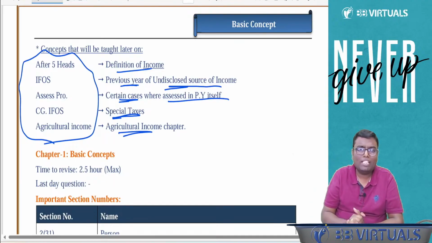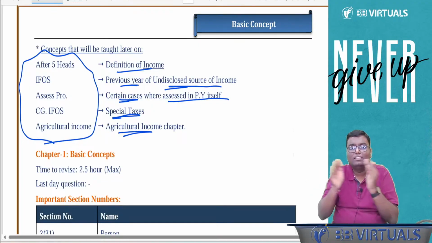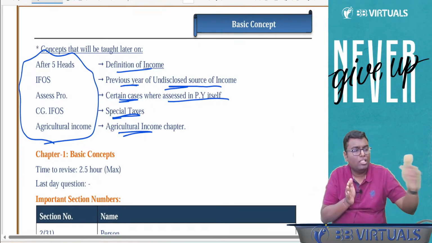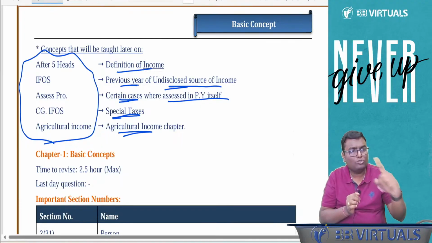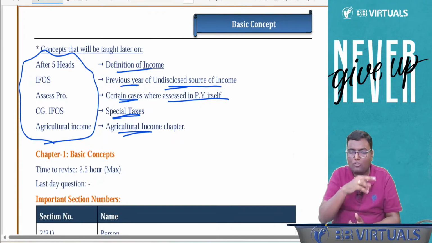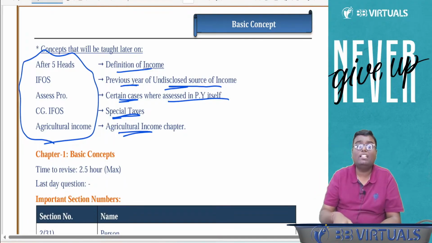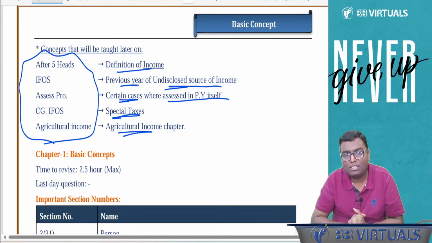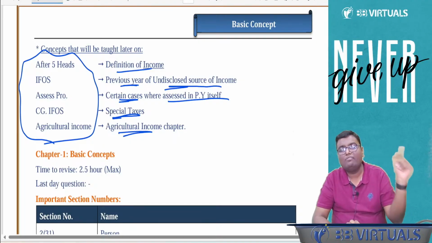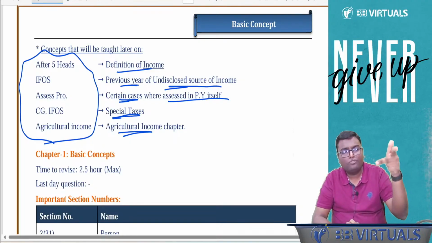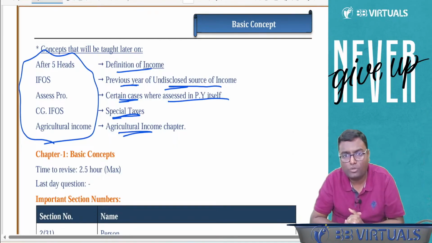Section 1. The Income Tax Act is applicable to the whole of India, including Jammu and Kashmir, from 1st April 1962. What is India? The land defined in Article 1 of the Constitution, plus up to 12 nautical mile territorial water, up to 200 nautical mile exclusive economic zone, which is called the continental shelf, plus airspace. Section 4, charging section. Income tax is applicable to any person on his total income earned in the previous year relevant to the assessment year at the rates applicable. Person is defined under Section 2 clause 31: individual, HUF, firm, company, association of persons, body of individuals, local authority, artificial juridical person.